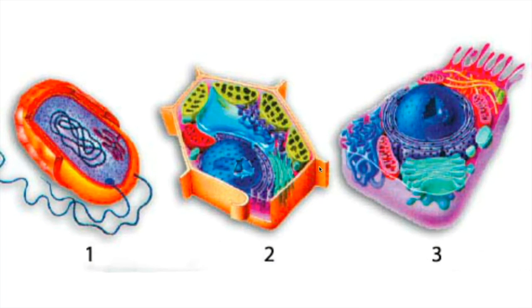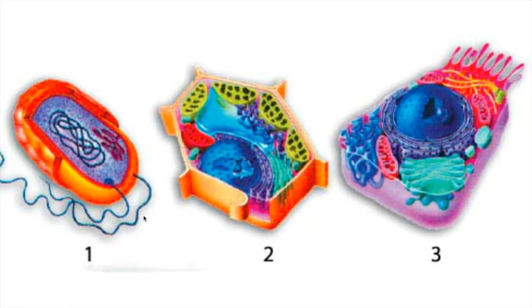And then here are some colored pictures of what they might look like. Again, a prokaryotic cell, very simple, bacteria, no nucleus around its DNA. And these must be eukaryotic cells because they do have a nucleus around their DNA. Bonus points if you can identify this as the plant cell, because A, it has an extra layer of protection, the cell wall, and it has the green chloroplasts that make it a plant cell.